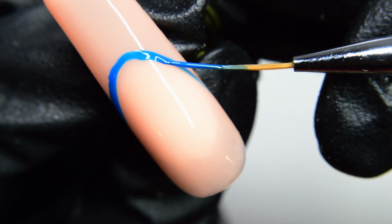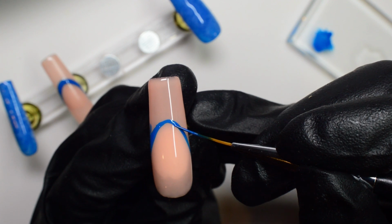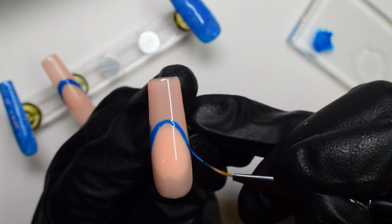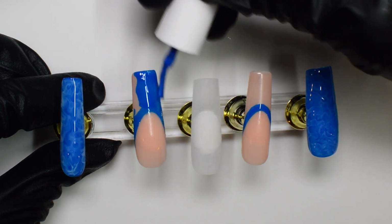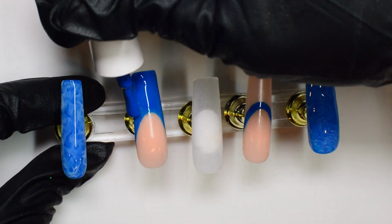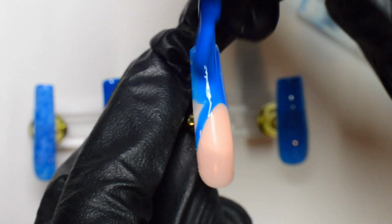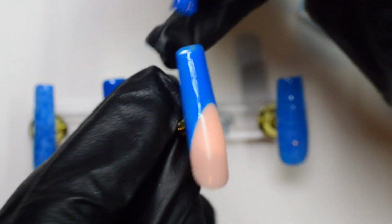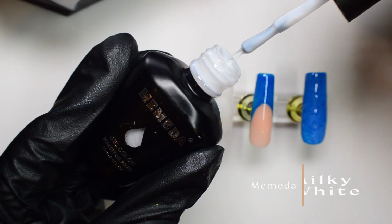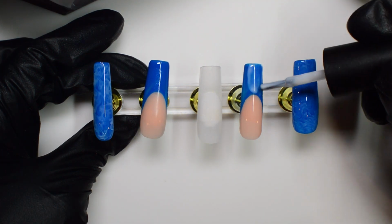I'm using my thin liner brush to create my French tip outline, and once I'm satisfied with the way it looks, I am going to fill in the top parts of the nail with the brush from the polish bottle. So once I'm done applying the blue, I am going to cure this layer for 60 seconds and then go on top with that milky white again. I am only going to apply the milky white on top of the areas where the blue is. I'm not going to apply it all over the nail.